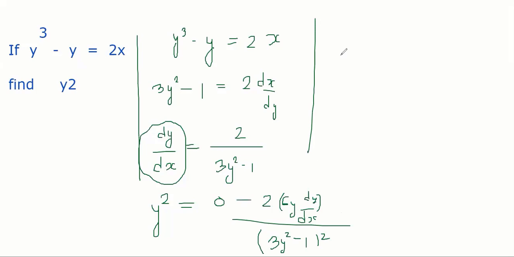So if I put like this, it is minus 2 into 6, so minus 12y into dy by dx. का वैल्यू डालना है. dy by dx कितना था मेरा? dy by dx is this, right? So I'll substitute that 2 by 3y square minus 1. ये तो मेरा यहाँ पे था, और बाकी ये तो नीचे स्क्वायर तो एज इट इज, I'll put it.